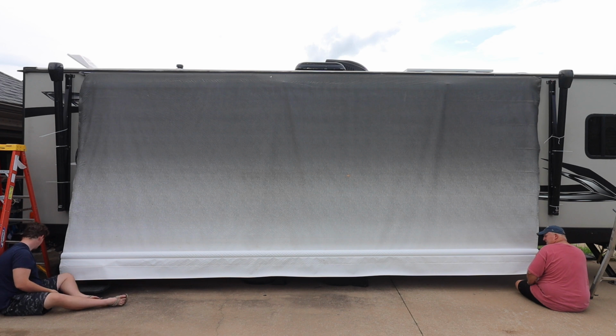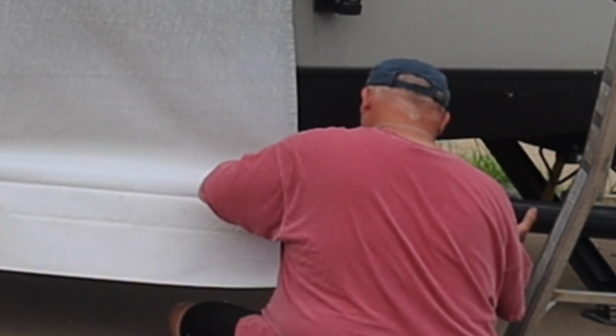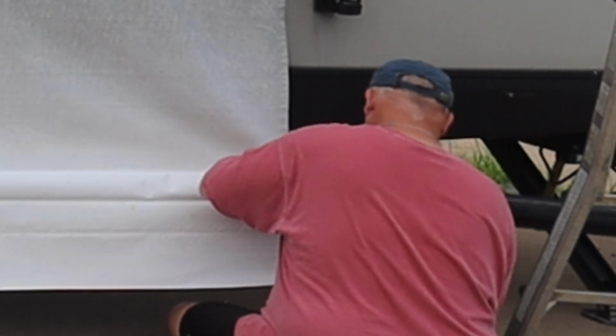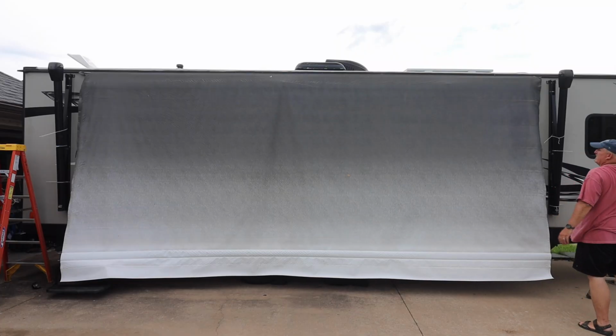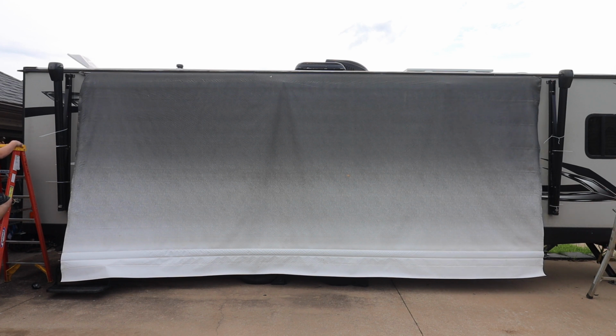All right, so pop the cap off on one end. Now it should just slide along the tube. Almost. All right, there we are. We just need to take the safety screws up top. The safety screw up top and then slide it out the same way.